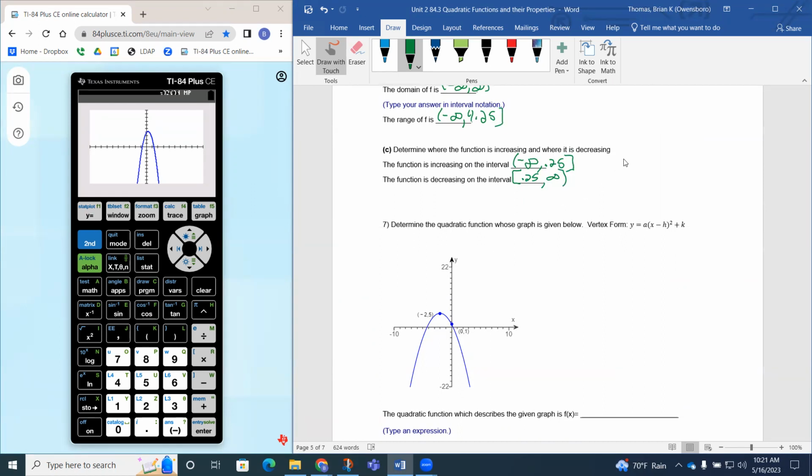So when you talk about the interval, we're talking from left to right, so we have to pay attention that we're using the x values. But notice how we're watching how the graph travels. While we're looking left to right, what are the y values actually doing? If they're going up, then it's increasing. If the y values are going down, it's decreasing. I can also probably see this in a table, but the catch in the table is we don't have this 0.25 identified. So that's where it's a little trickier.